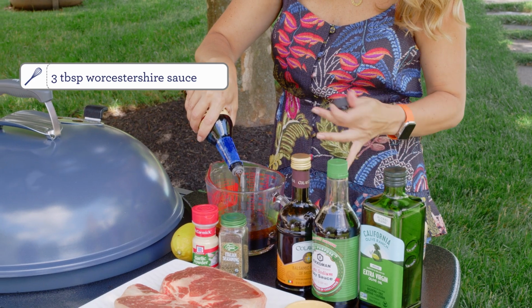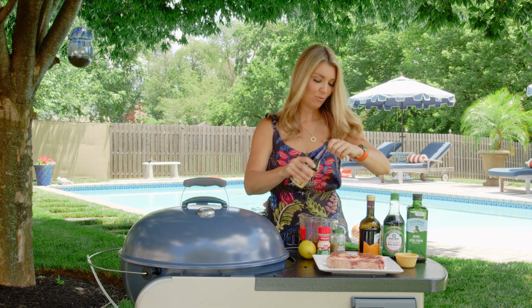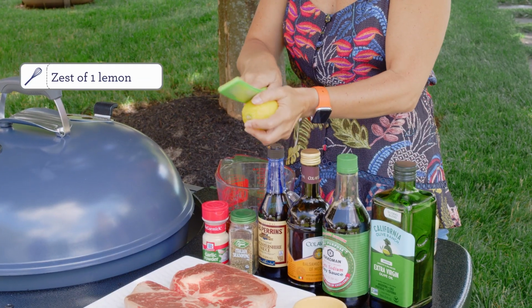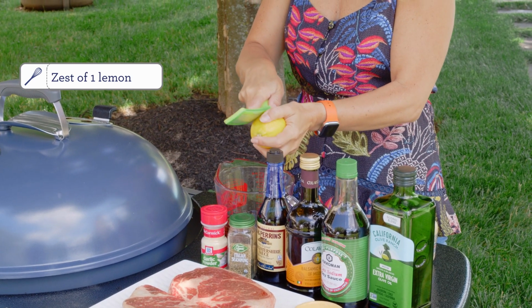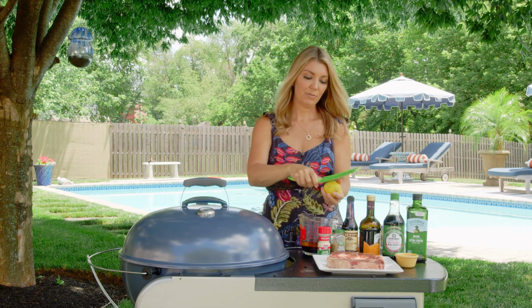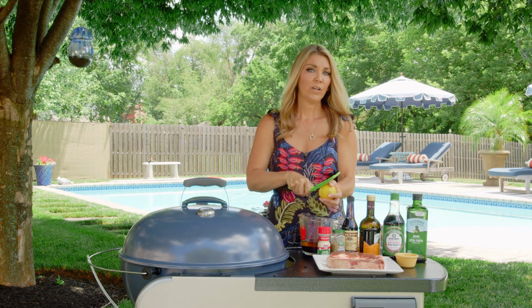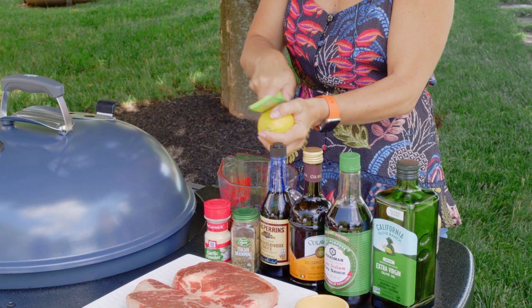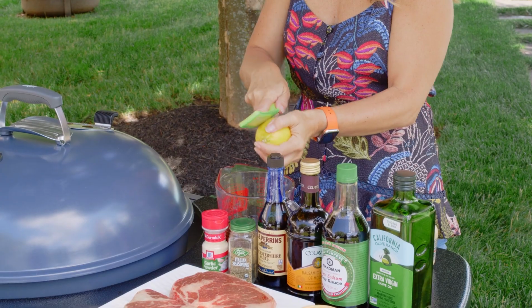It also gives it that little extra flavor that you're not quite sure what it is. It's not overly salty. And then I'm gonna use the zest of a lemon. This is your acid. So the basic components of a marinade are acid, oil, and sweetness. Sometimes you can put an emulsifier in there, like mustard, like we're doing today, and then herbs and seasonings.